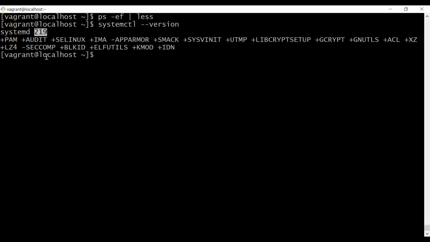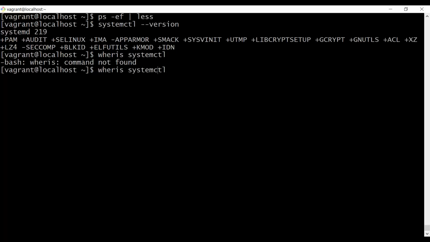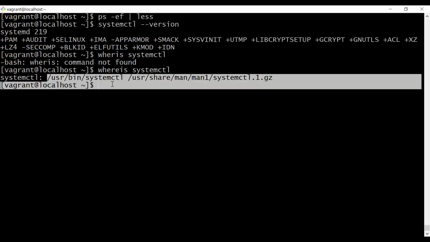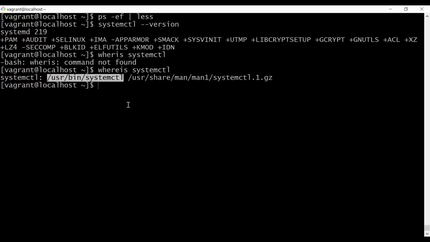To check where systemctl has been installed, use whereis systemctl. This is a utility which is located in /usr/bin/systemctl.